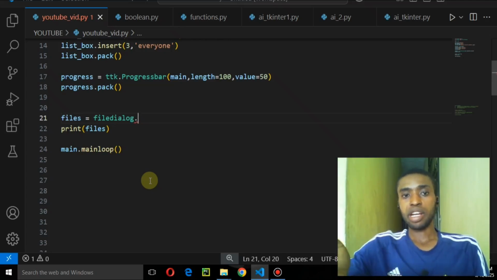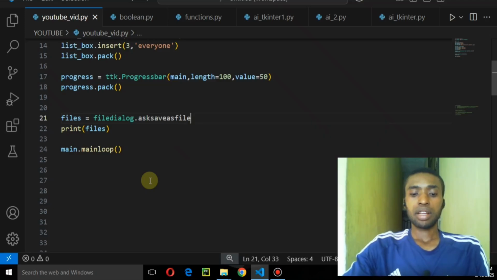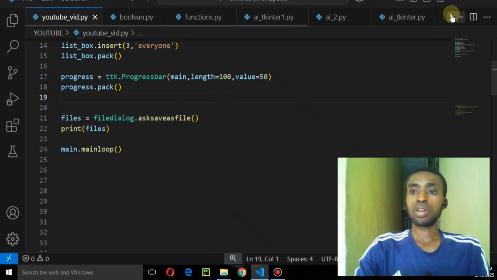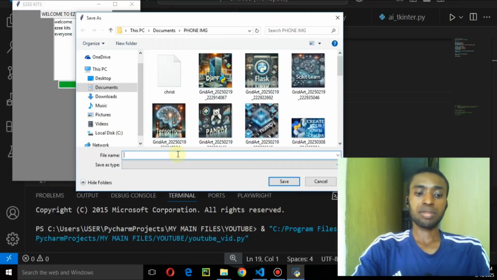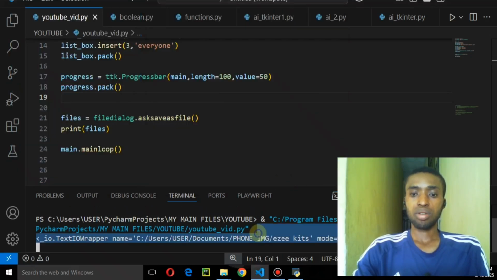Let's say in a situation you want to save a particular file. Maybe you have a name of the file that you want to save. You can say asksaveasfile. Since it's a function, we need to close it by making it open and close braces. So let me run this. It prompts me to save a particular file. Let's just say I want to save it as easykit. I wonder why it's not telling me to select a file type, so I need to actually set that. But when I hit save, you can see something like mode equals w, and then easykit.